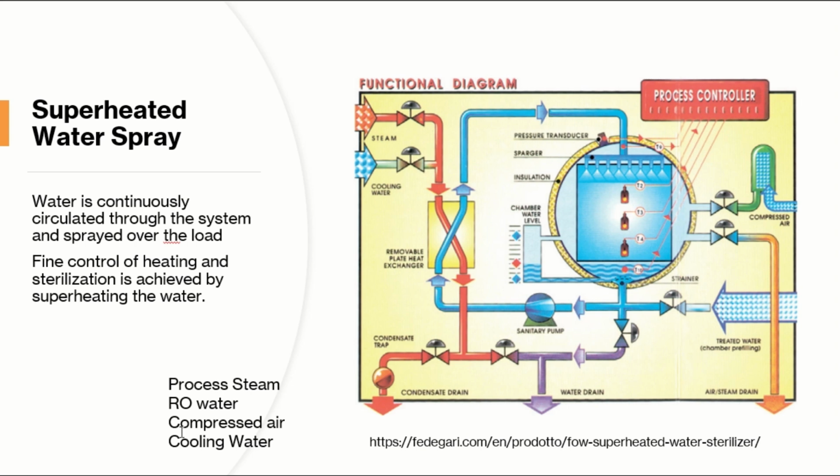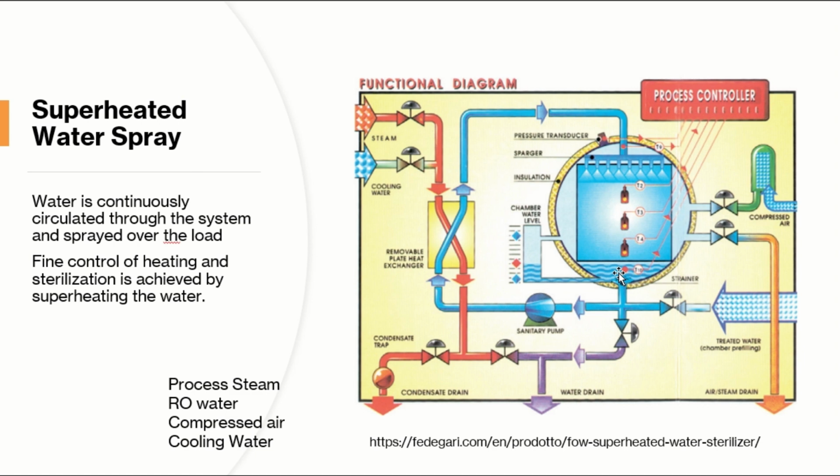Then the water spray process. I feel this is a more efficient process, because you heat up the process water in a heat exchanger with the steam, and again you cool with cooling water during the process, and this water is sprayed very evenly on every shelf, every product. It's very homogeneous, and your distribution delta is very nice when you receive your product. But the demerit is that, as it is a water spray process, you get a wet product at the end of the cycle, so you need a special drying cycle, or you need to make sure how you dry your bags before further packaging and dispatch. Otherwise the spray process is very nice.